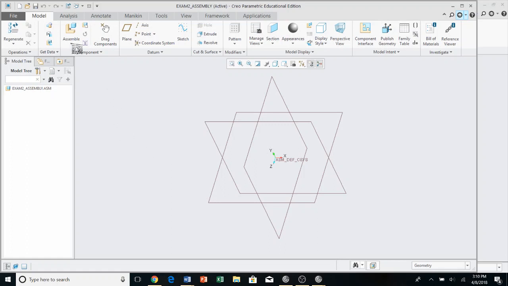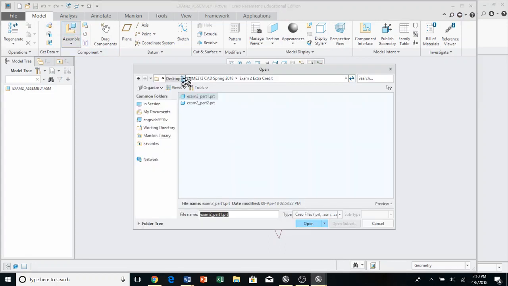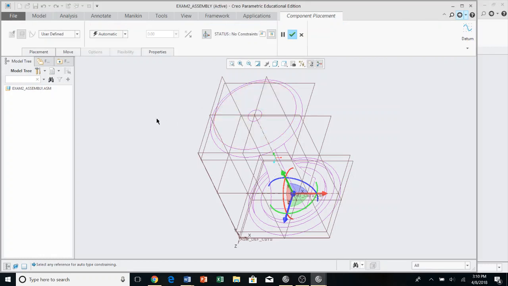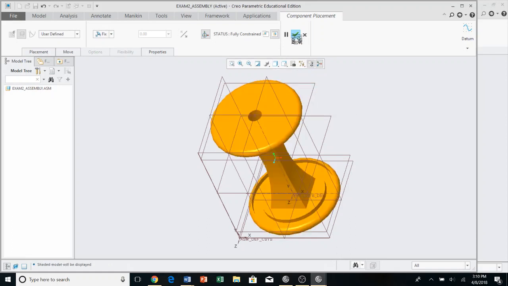Now we're here. So what I'm going to do is say assemble, and I'm going to fix part 1 here, and I'm going to say fix, and I'm going to make the shading so it's fixed.